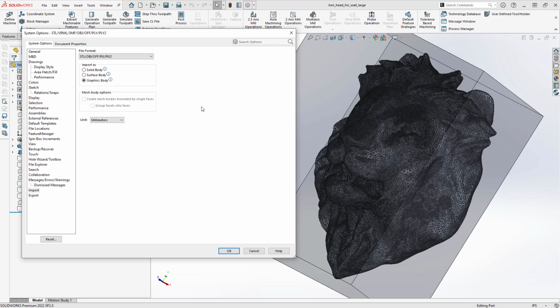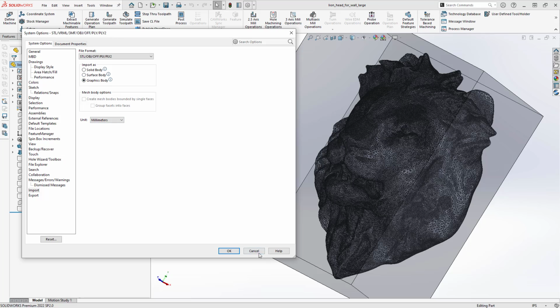An additional note on this screen is the units. If this real life sculpture was scanned and all those data points were collected using millimeters as the unit of measure, then you want to import them with that same unit of measure. The reason being is if it says something like 1 millimeter of distance between those data points, and I import that using the inch unit of measure, more of an imperial unit, then that translates over to 1 inch. So I'll have an oversized model. And that is a common complaint we get on the tech support side, where people using STLs have brought them in, and they are either oversized or undersized because of the unit of measure. So keep that in mind.